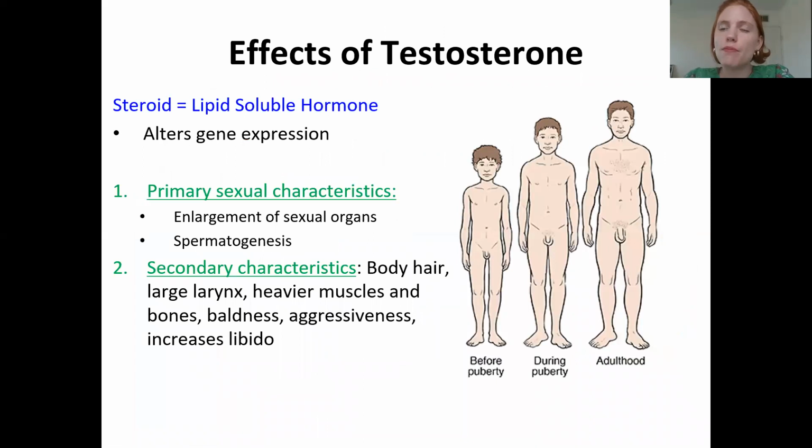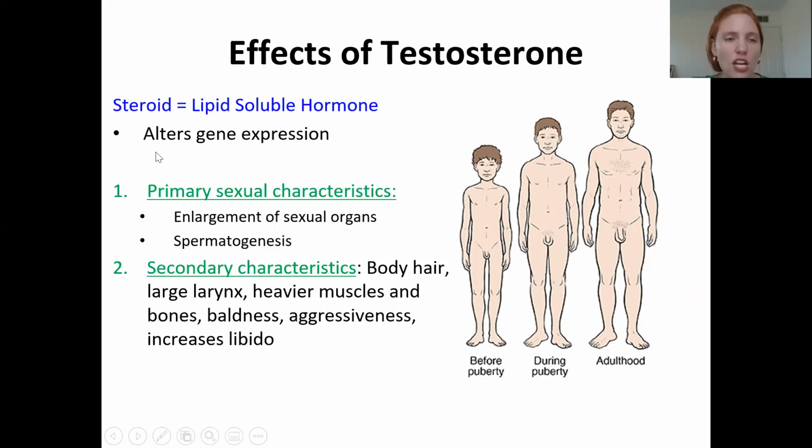Okay, let's go into a little bit about the effects of testosterone, and we've all been through puberty, so we all generally know what happens here. So testosterone is a steroid, and as a steroid, it's a lipid-soluble hormone. And remember, for lipid-soluble hormones, their receptors are inside of the target cells, and even more importantly than that, they travel to the nucleus and they change gene expression. So they're going to be producing entirely new proteins, and because they're changing the expression patterns for the genes, that means that they could have fairly big effects on the body.